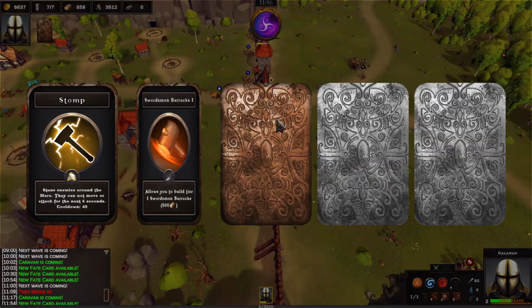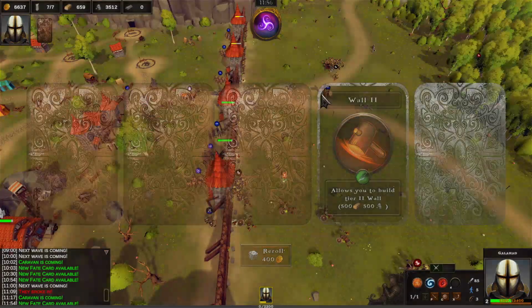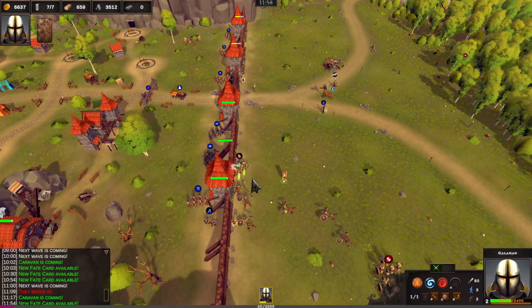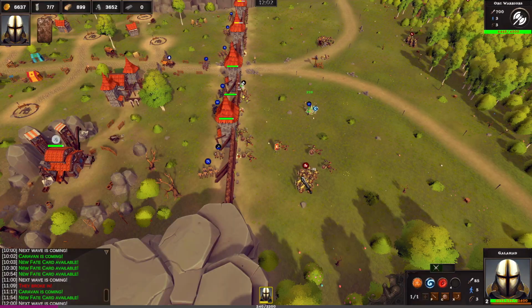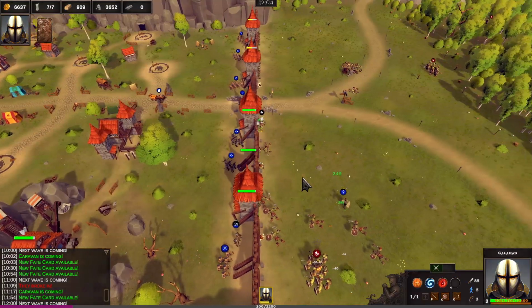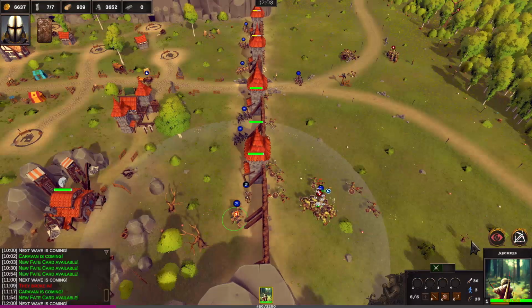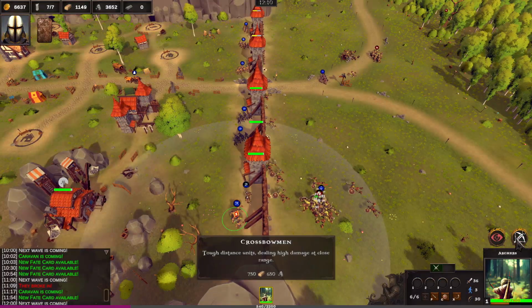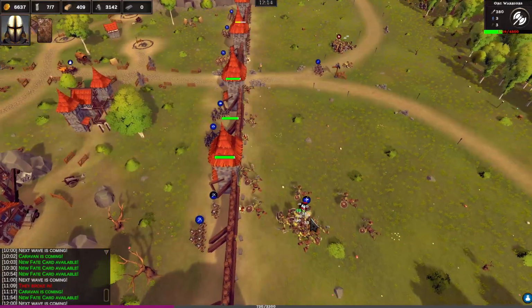Another level up. There's wall 2, very nice. We'll get wall 2 done in a second, and wall 2 is nice because it gives us parapets, and on top of those parapets we can actually place our archers. So that's good. We probably want to start saving for that. Those guys take 1250. Yeah, we can get some more crossbowmen. Sure, why not?